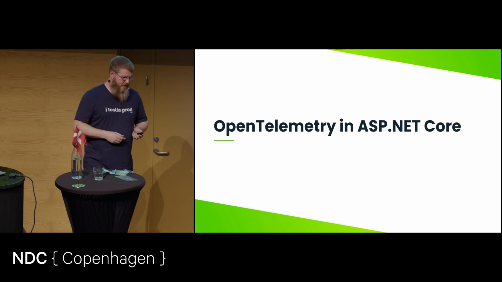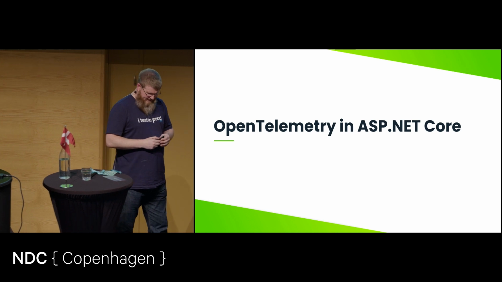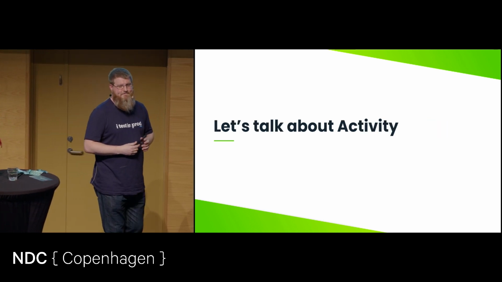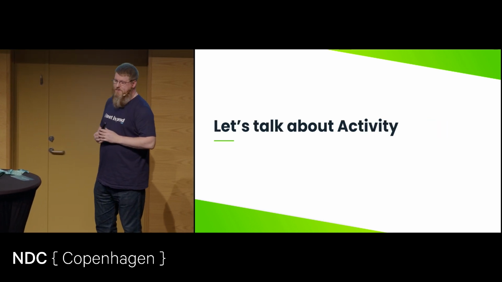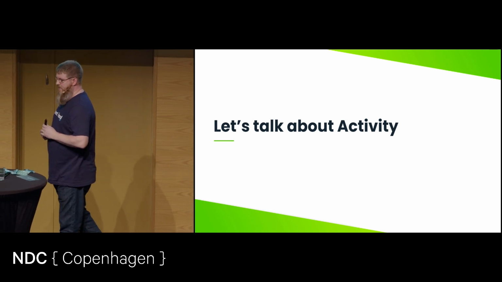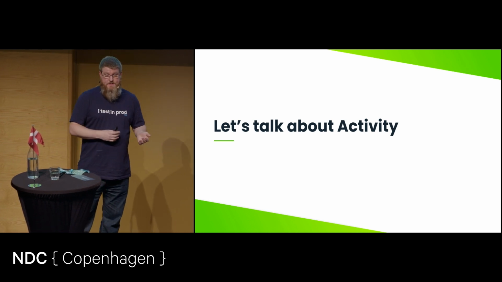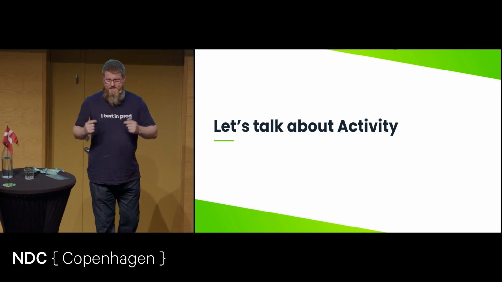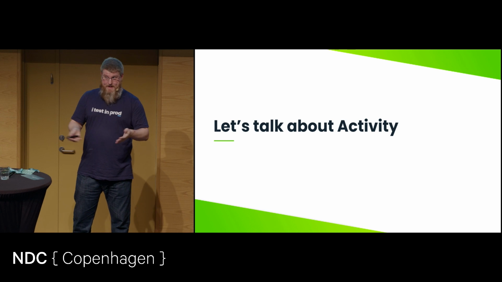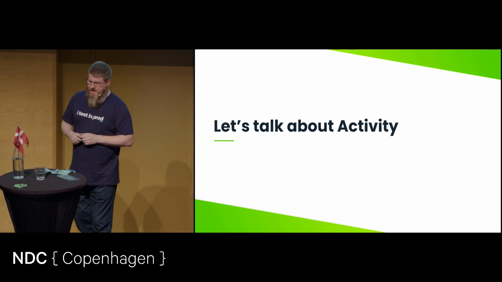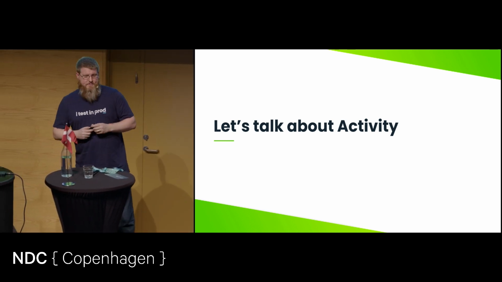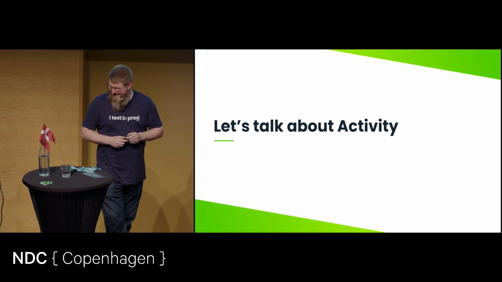So the first thing we're going to have to do is talk about something called activity. Now, this is one of the most annoying things around OpenTelemetry right now, because OpenTelemetry uses terminology called spans and traces and attributes and baggage and various other bits. Microsoft, in their infinite wisdom, said, no, we don't want that.